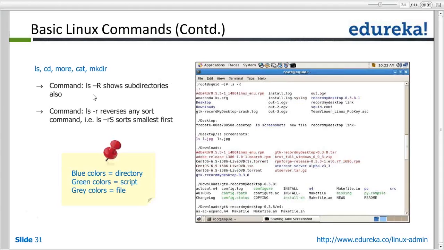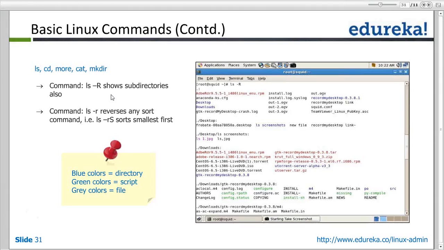Okay, ls -R shows the subdirectories also. Say you have a very big hierarchy structure. Say the structure is like under slash, the topmost folder, you have bin, root, home. Say like that, the structure has grown enormously. Say under home, some XYZ user is there. Under XYZ you have 10 more folders. Under each folder you again have 10 more subdirectories. Say it has gone up to 10 levels.